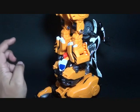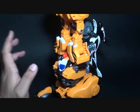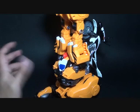Now the last sound that you're all going to hear is when the Machinima Sigler flies off or shoots out from the Power Dizer in tower mode.